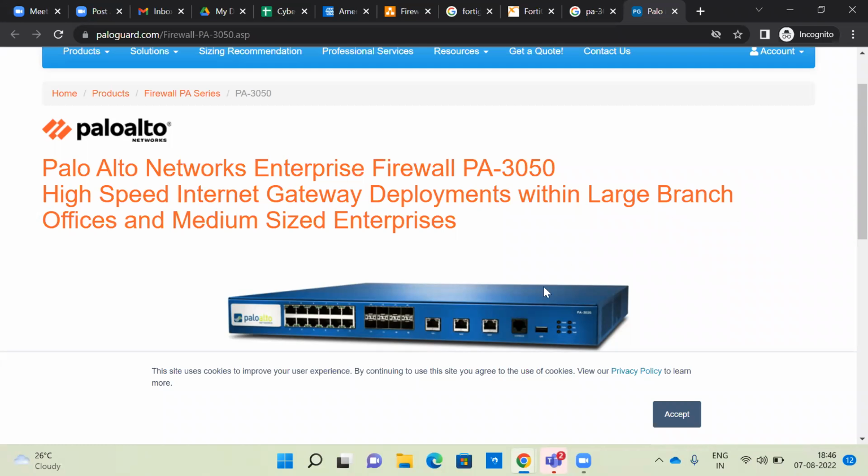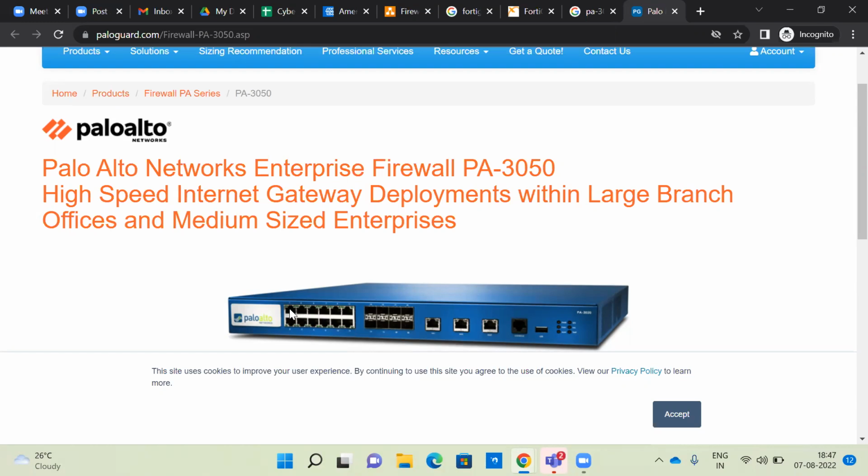In that scenario, maybe this is the interface. Example, interface 1, interface 2, 3, 4, 5, 6, 7, 8, 9, 10, 11, 12. So these are all the interfaces. And this interface is called the management interface. And this is called the high availability interface. This is the management interface, nothing but from this interface only, we will log in to the device remotely. You can see a USB drive also available here. On the left-hand side, a fan is also available for heat dissipation. And one of the interfaces is high availability, so if you want to configure two firewalls, we will use a physical cable connection as well.